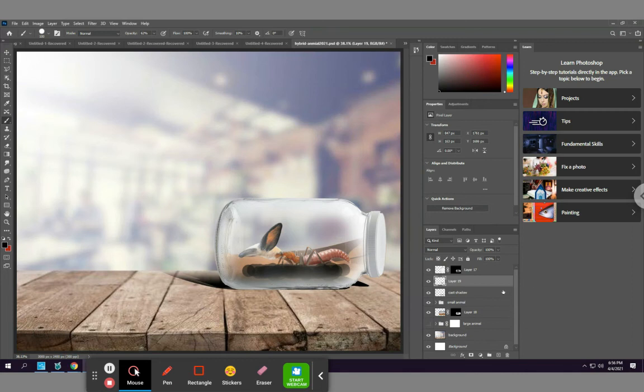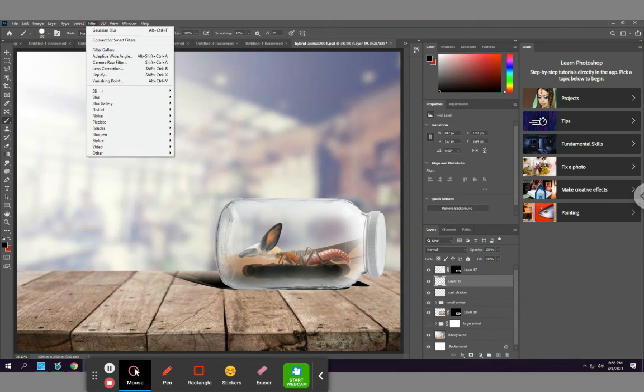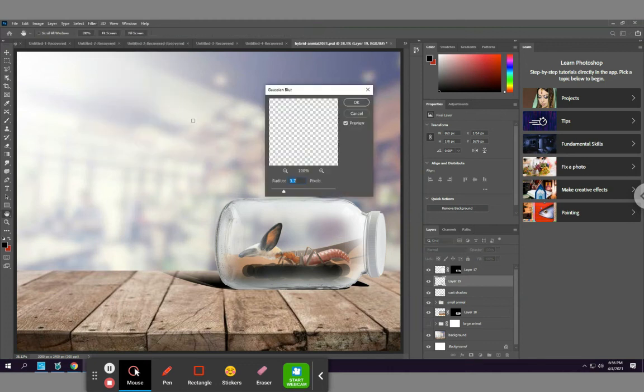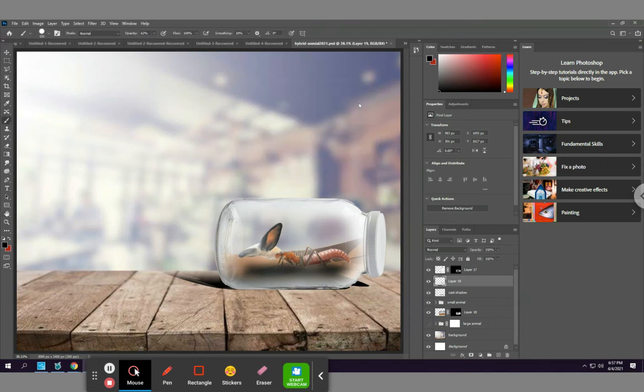So the first thing I'm going to do is go up to Filter, Blur, and I'm going to add a blur called a Gaussian blur. A Gaussian blur basically blurs all the pixels out. It softens them up. And just like any of these filters, if you're starting to get the hang of the filters a little bit, you'll notice you have to wait a little smidge for Photoshop to catch up. So here I'm thinking it's not looking so bad. I'm going to go ahead and hit OK.